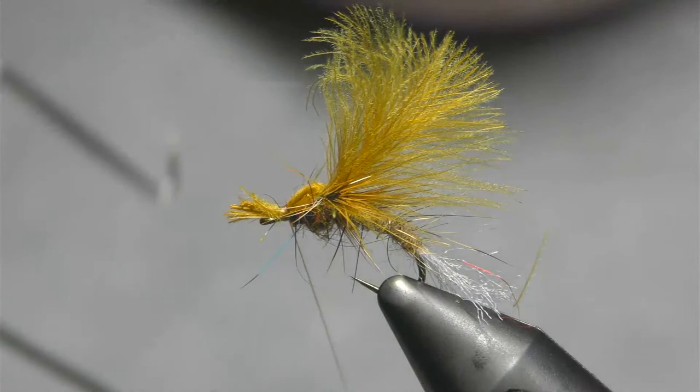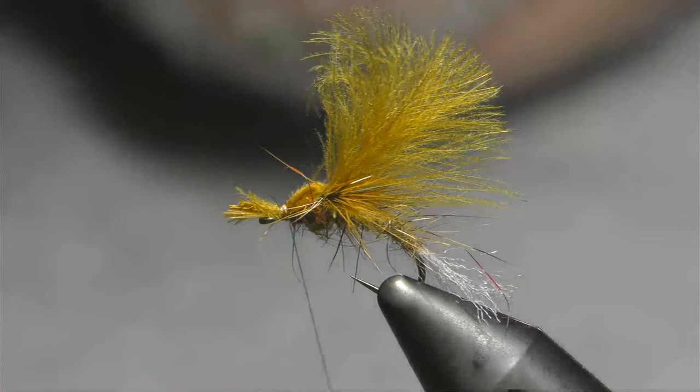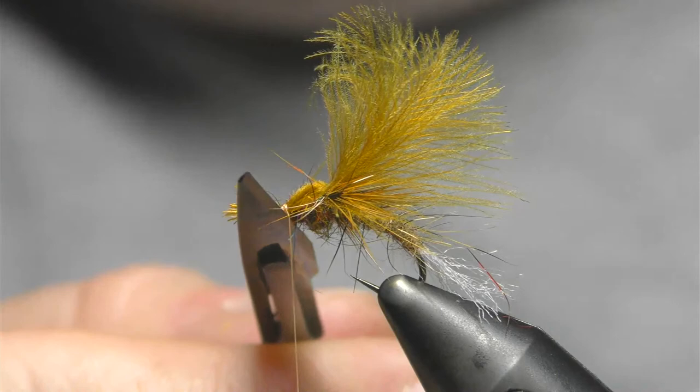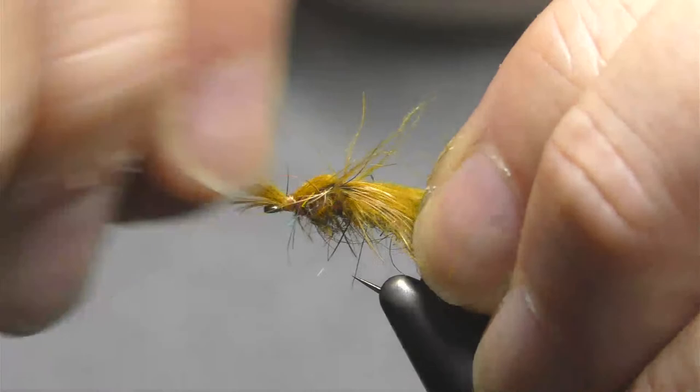And then I can whip finish at that point. I'm just going to come in there, like that. And just take a moment to position. You can apply some varnish to the head.